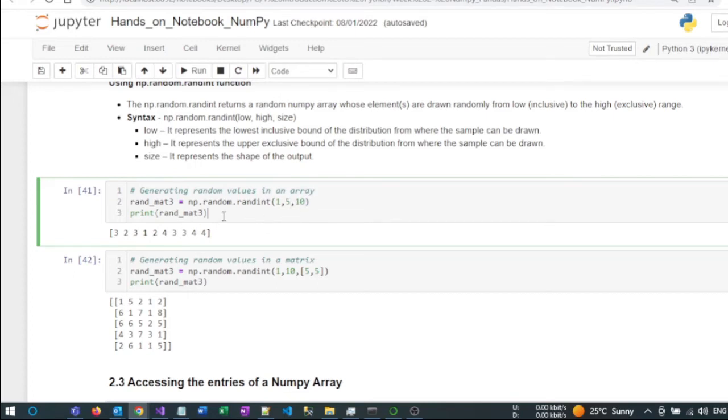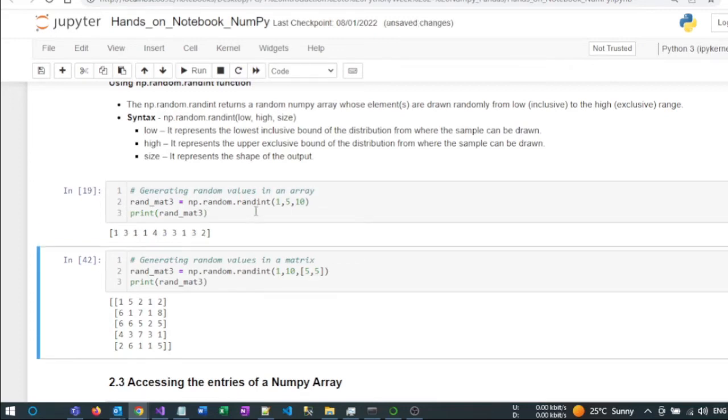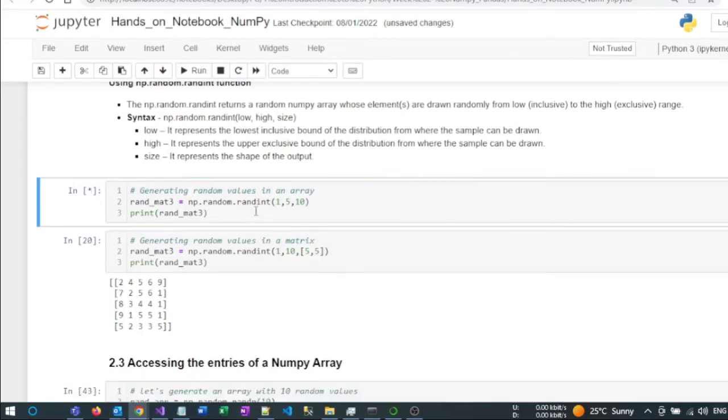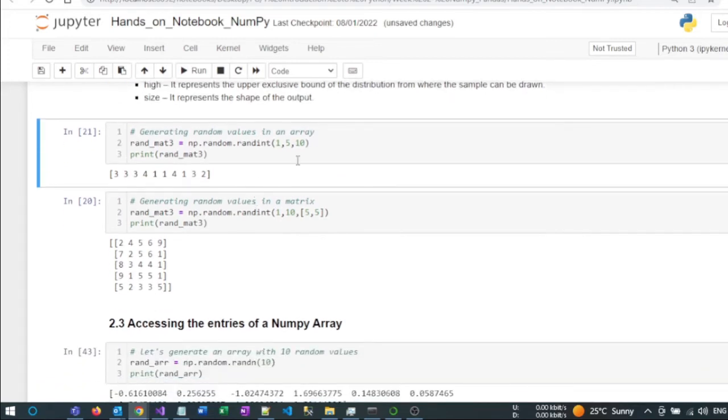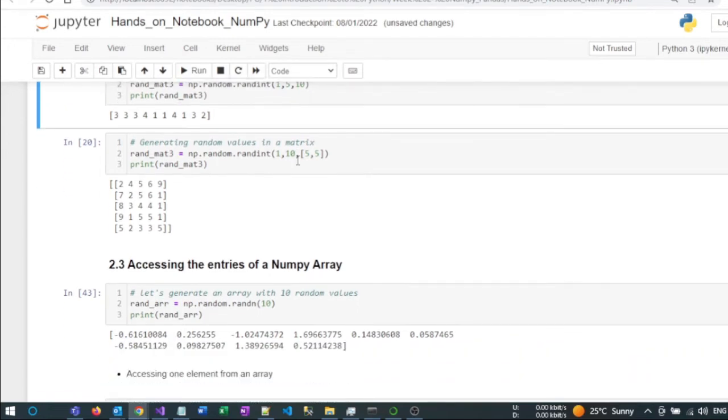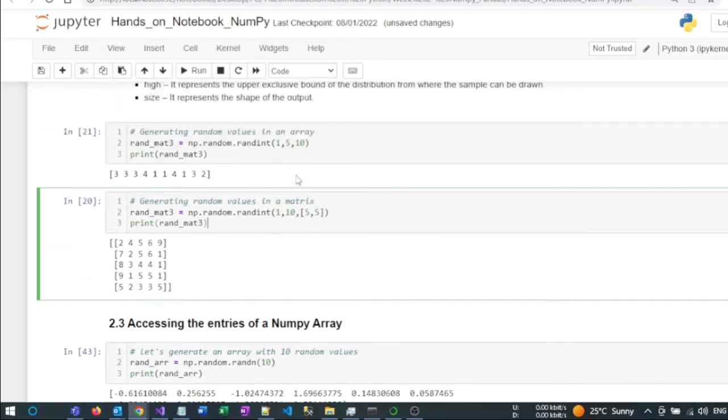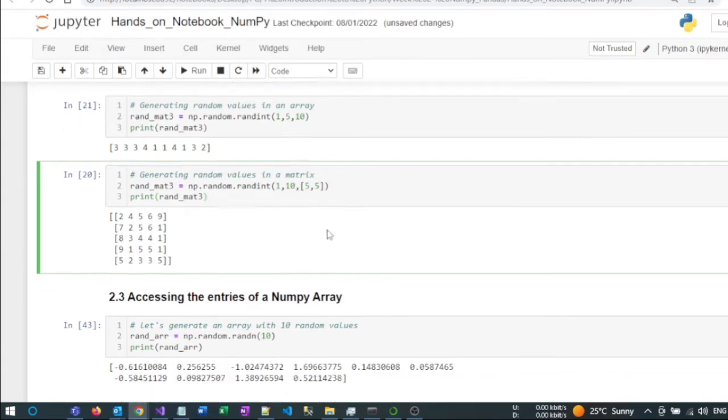So all the time it will keep replacing these values and generating values between 1 and 5, I mean 1 to 5 minus 1, that is 4. Here what I'm doing is I'm trying to get a matrix. So I'm saying that 1 is the initial number, 9 is our ending number, and the number of elements will be 5 by 5. So here it is considered as a 2D array.